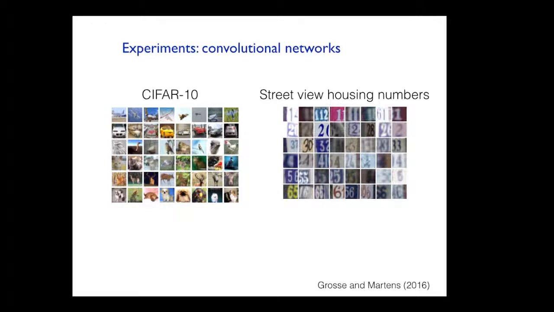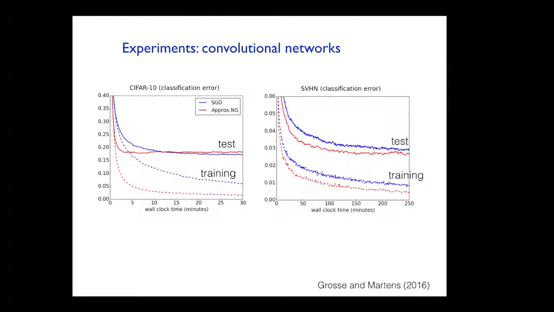We also looked at optimizing convolutional networks, an architecture which has become very widespread in the field of computer vision. And we looked at two object recognition benchmarks, CIFAR10 and the Street View House Numbers. And we can obtain quite significant speedups in training convolutional networks, both in terms of the training accuracy and also in terms of test accuracy. So depending how you measure, anywhere between a factor of 2 or a factor of 7. And this is a kind of model where it's been very difficult to improve at all over stochastic gradient descent. A lot of people have invested a lot of effort in doing this.